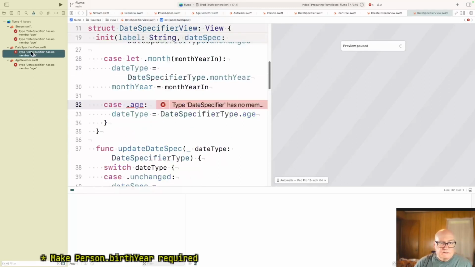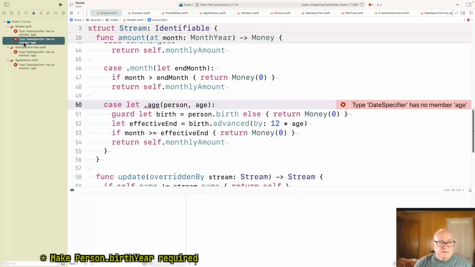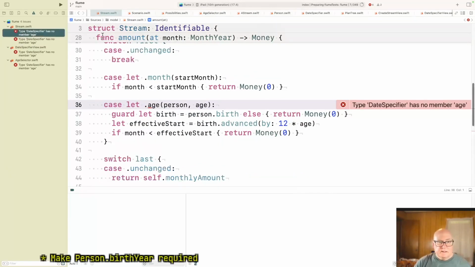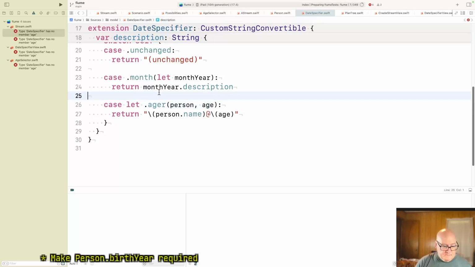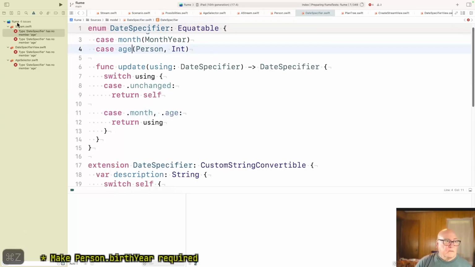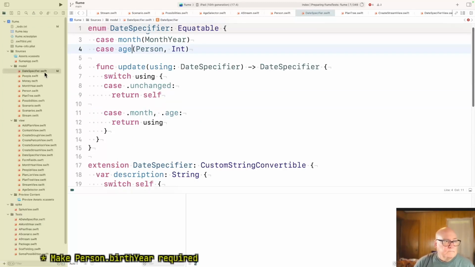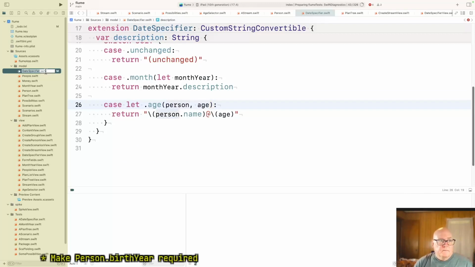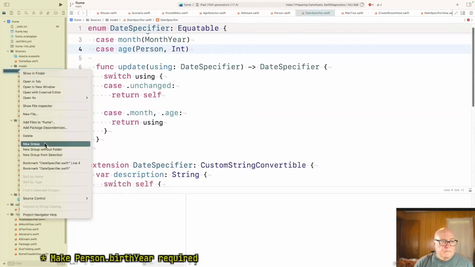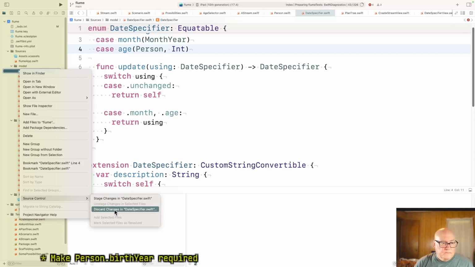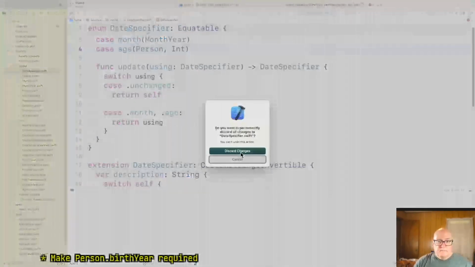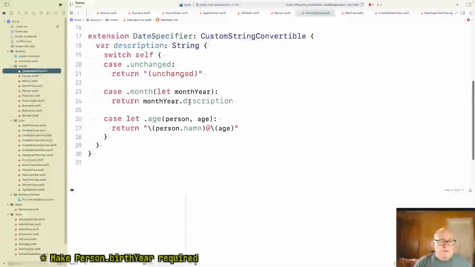That's forcing it. That checks it. That checks it, and that checks it. Okay, I think we're okay.